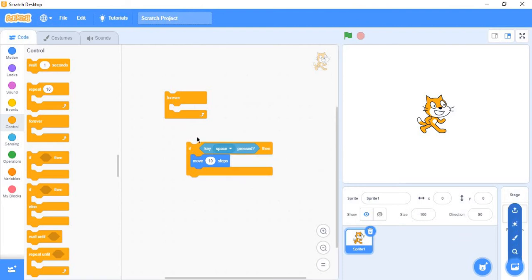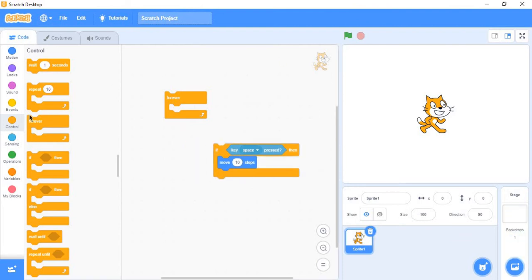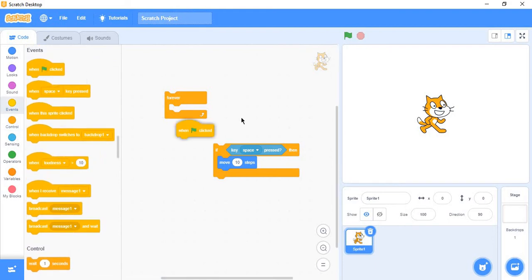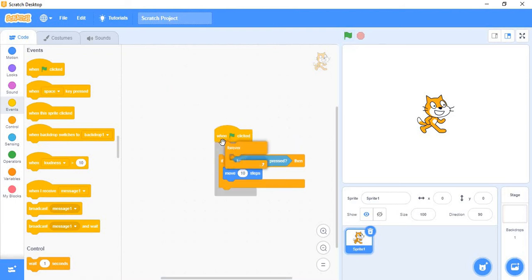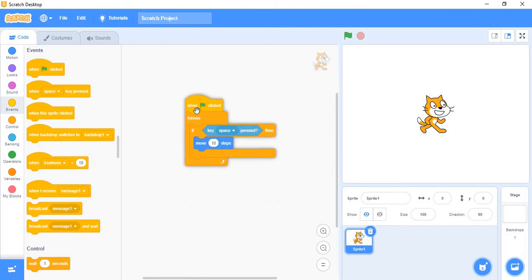Because if you just place this thing, it will detect if the space key is pressed only when the flag is clicked. But if you place this block right here, it will detect every single frame.